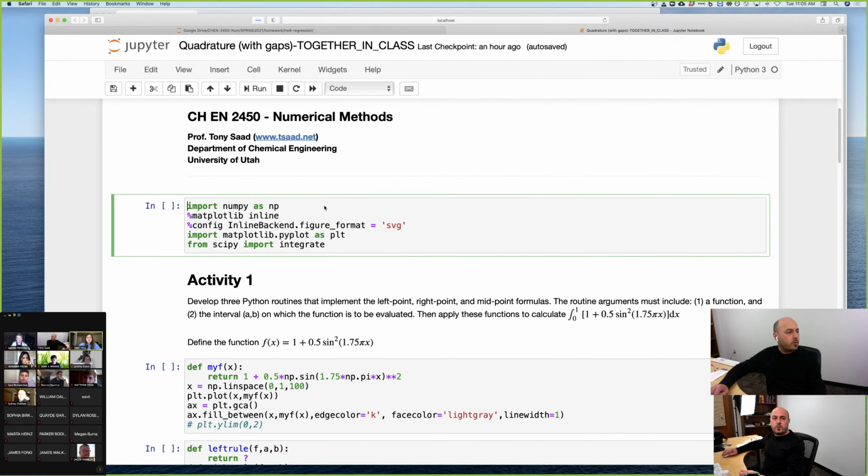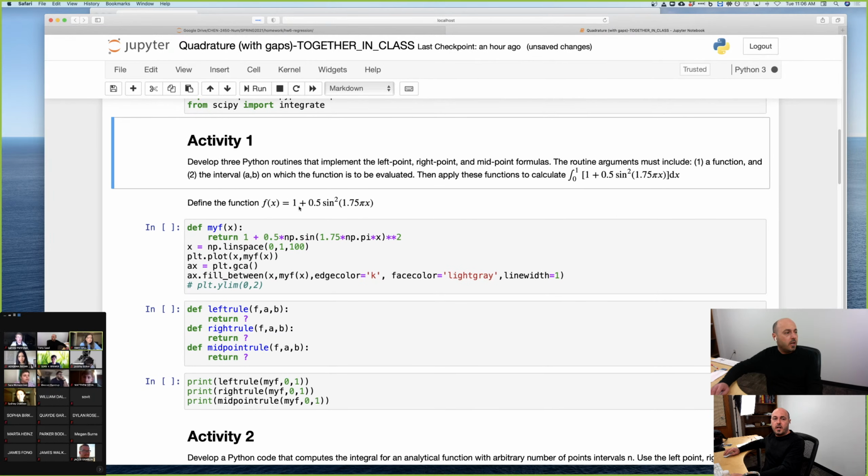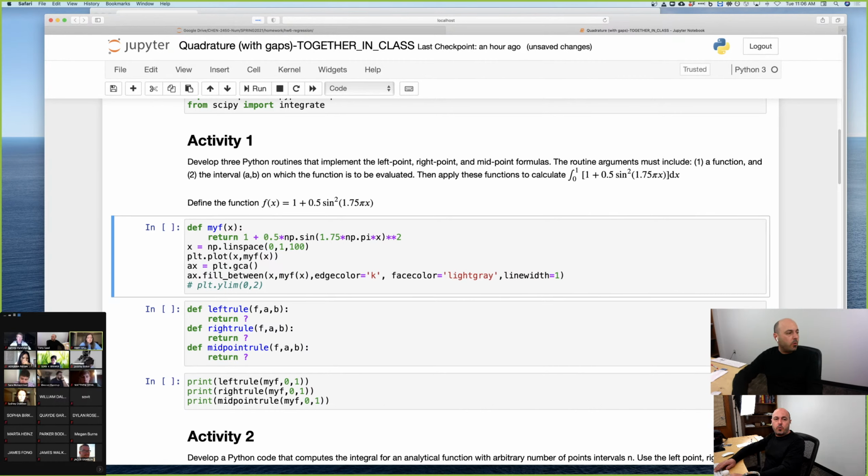All right, so first of all, just standard boilerplate, but notice over here, I'm also importing from SciPy import integrate, because we're going to need that. The first activity is to integrate this function, f of x is 1 plus 0.5 sine squared 1.75 pi x. First I want to define this function and plot it, just to see what we're dealing with.